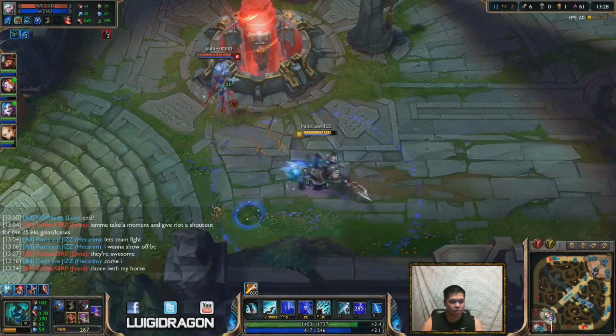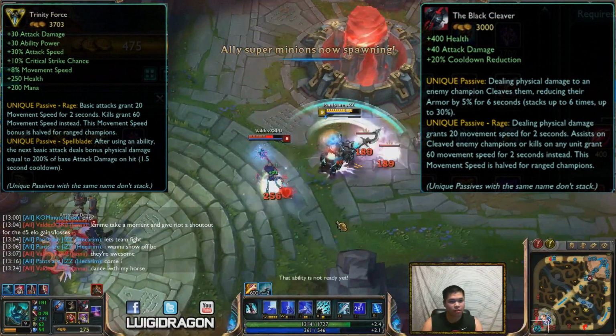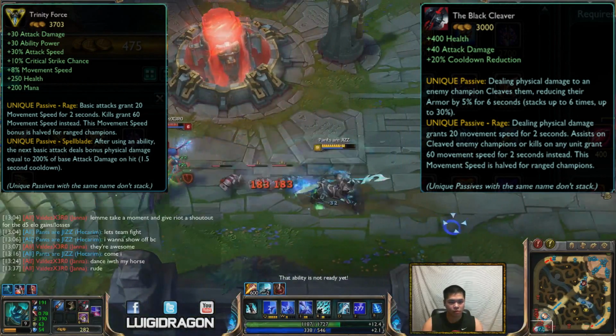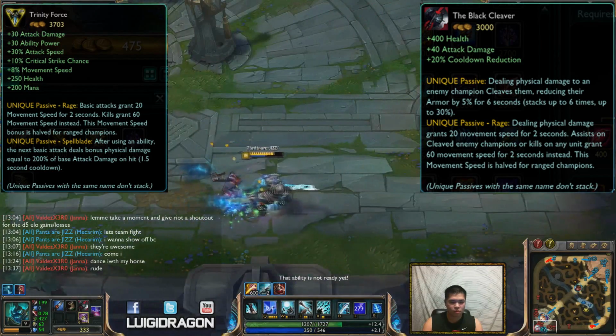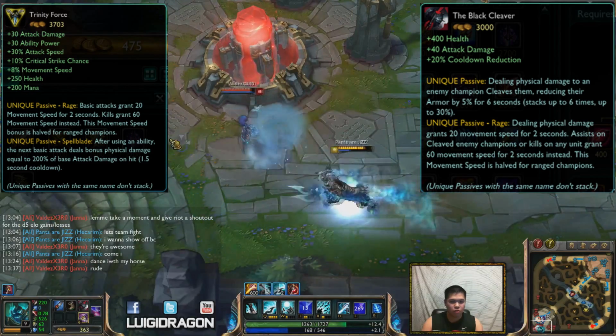An example champion who'd probably prefer the Black Cleaver over the Trinity Force is Renekton, because he's not a fond user of attack speed, he doesn't use mana, crits aren't his kind of thing, and he really doesn't use ability power. But he stays in teamfights for a long time, so he can be applying those stacks constantly on people. He also really likes cooldown reduction, of course.